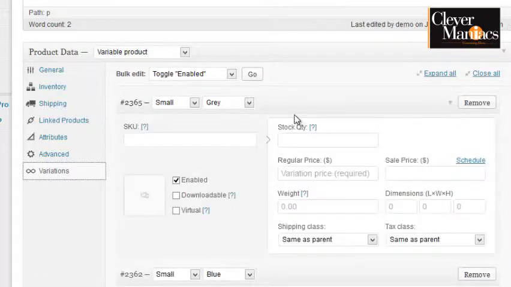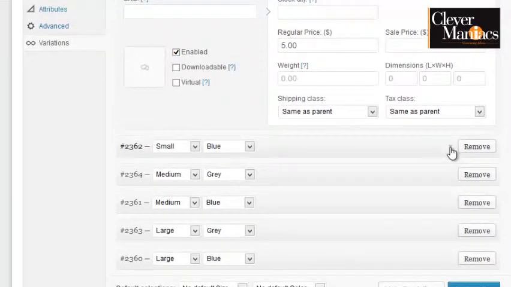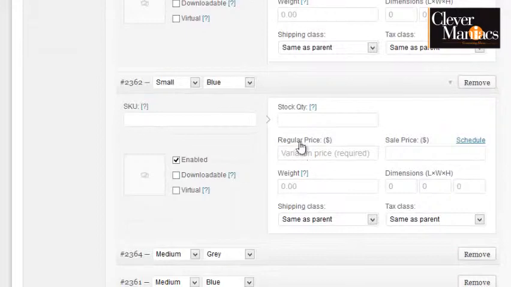And I'm going to open up this one, and I'm going to give it a price. It's going to be $5. And I'll put 0.00. And my small blue is also $5. Regular price is $5.